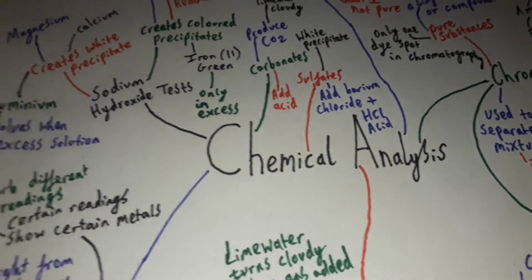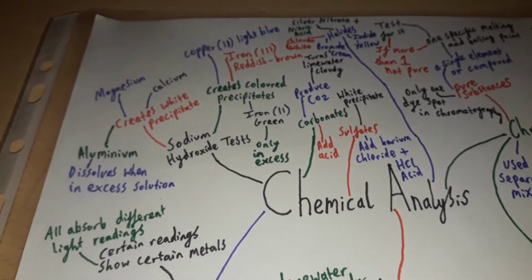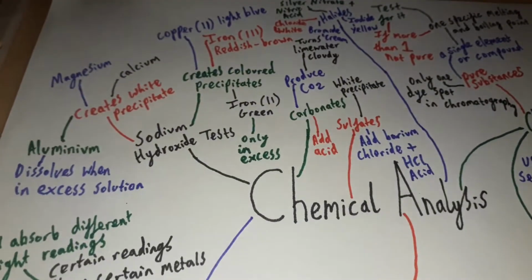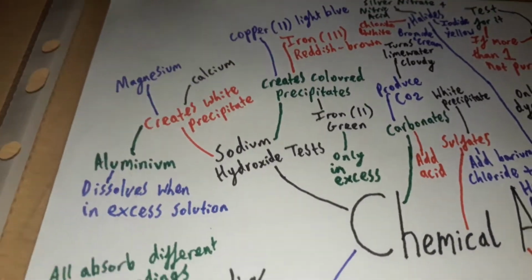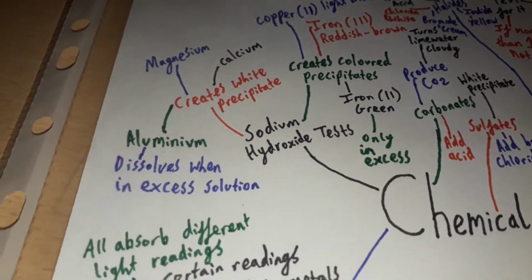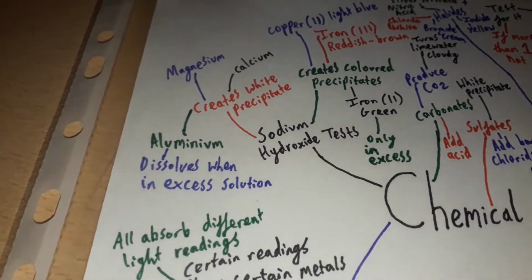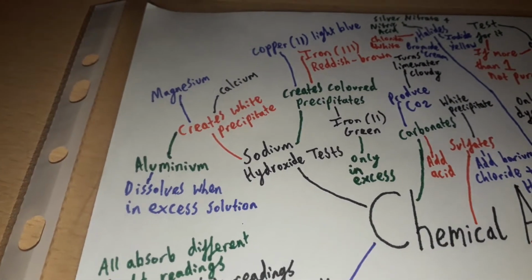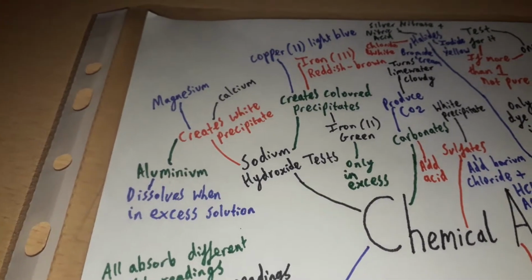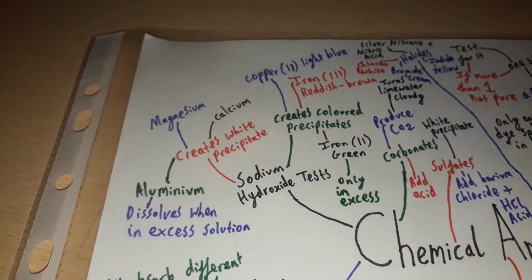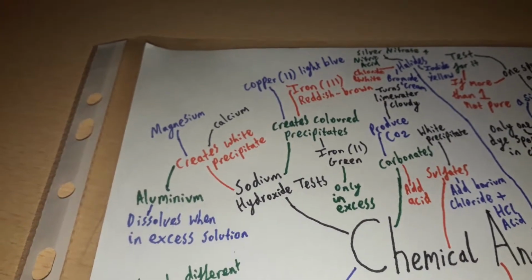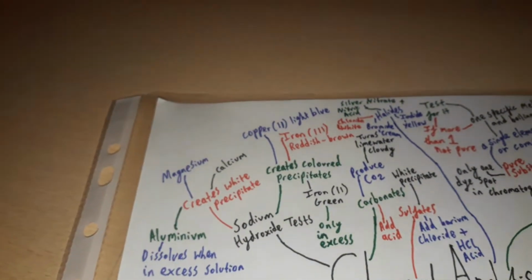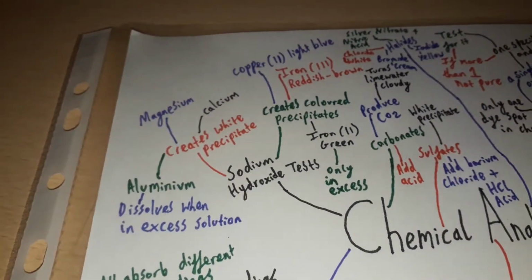So next, let's look at sodium hydroxide tests. Sodium hydroxide solution is used to test a lot of things. And when it's used with all these things, it creates a white precipitate. That's when it's used with magnesium, calcium, or aluminium. And there's an important thing about aluminium. When the sodium hydroxide is put in excess, creating an excess solution, the white precipitate will dissolve completely, meaning we can use that to rule it as different from the other three. So if we want to determine which one of the three it is, add it in excess instead.